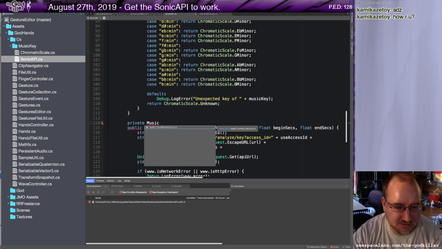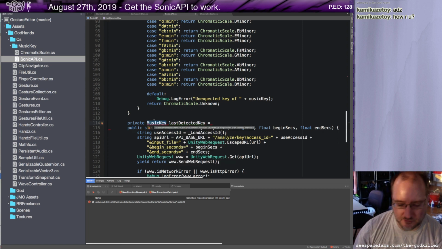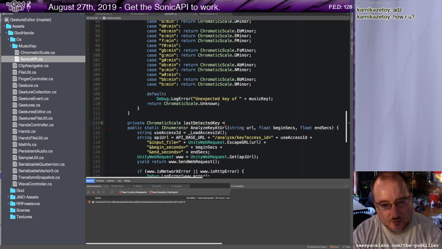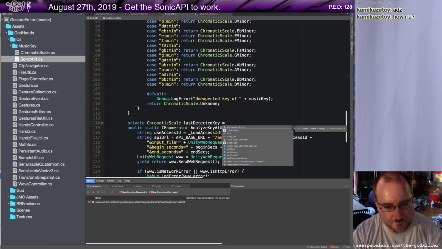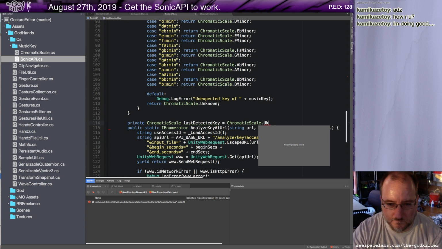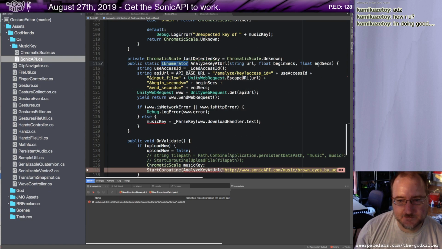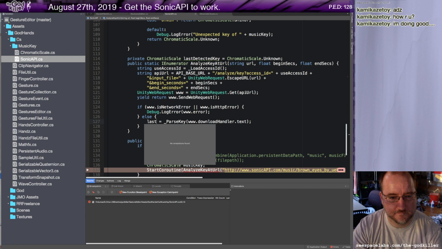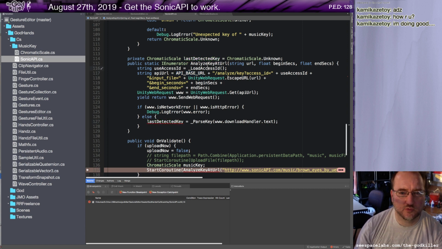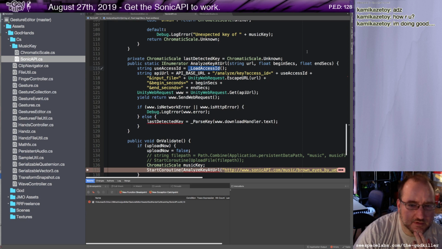Music key last detected key equals. Let's see. How you doing? Detected key.